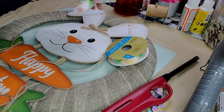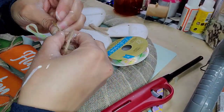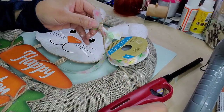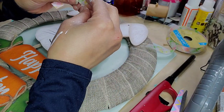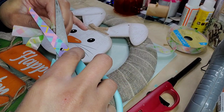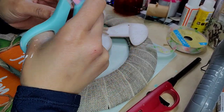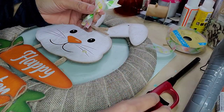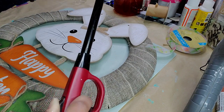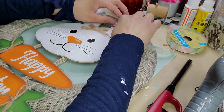Now I'm taking this sign from the Dollar Tree, removing the ties, and gluing it to the top and bottom. Then I took some ribbon from the Dollar Tree and made two little bows to glue where the holes are on the bunny's ears. I dovetailed the ends of this ribbon — I usually make bows by cinching them in the middle after doing an overhand bow, then fold long-ways and cut at an upward angle. That's what dovetailing the ends means.